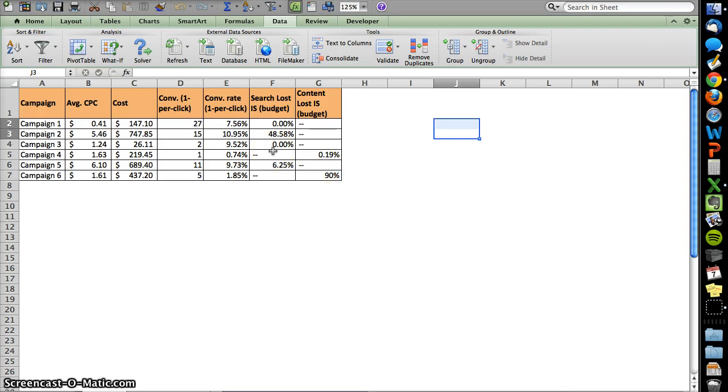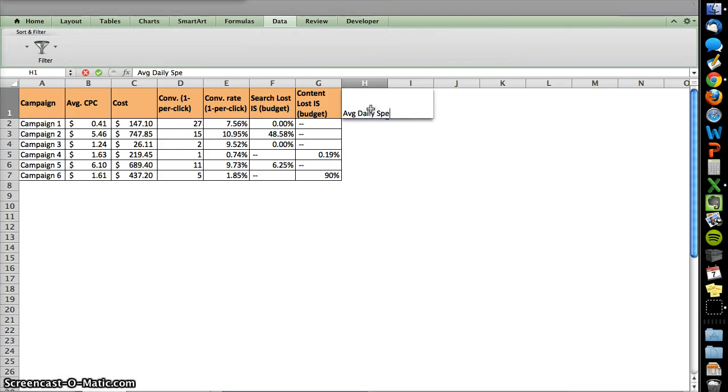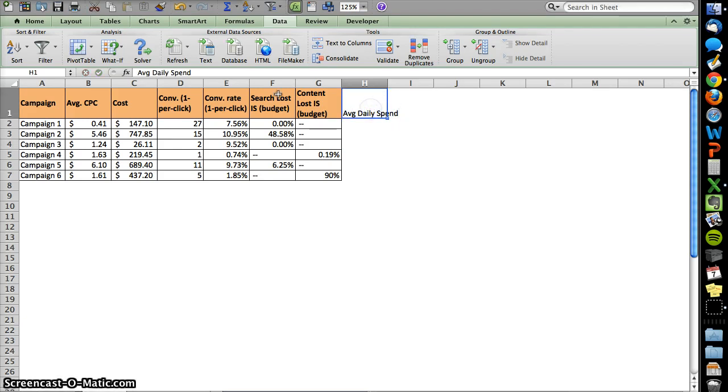If you don't have any display campaigns, you can just ignore this, and vice versa, if you don't have any search campaigns, you can ignore this one, but you will need to download both of these. The next thing I'm going to do is manually create an average daily spend column in here, and also a max possible daily spend. These are functions of using the Solver to work out our maximum possible daily conversions.